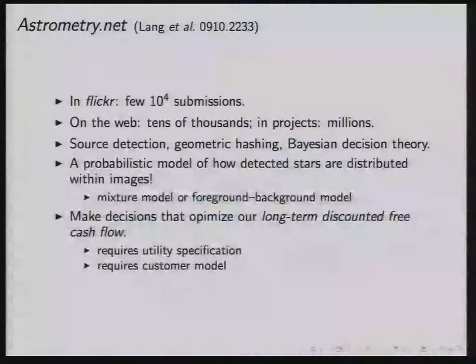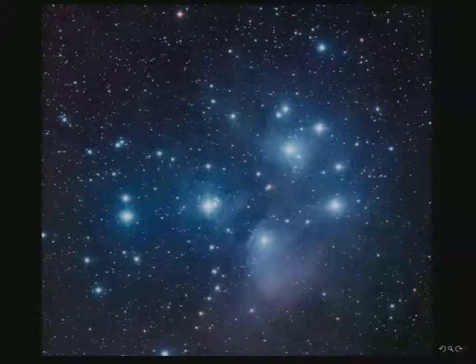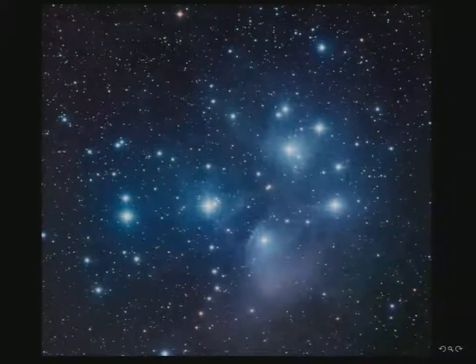Okay, good. So let's do some demos. Let's play with this a little bit. So here is an image. Anybody want to say what it's an image of? The Pleiades. Somebody was saying stars, and Bernard said the Pleiades. Both answers are correct. There's another answer that's correct, which is nebula, because the Pleiades is young stars, and there's a gaseous nebula there that the stars are forming in. It's a very interesting and beautiful system. Although it's called the Seven Sisters, and I don't know what seven they're talking about, but anyway.